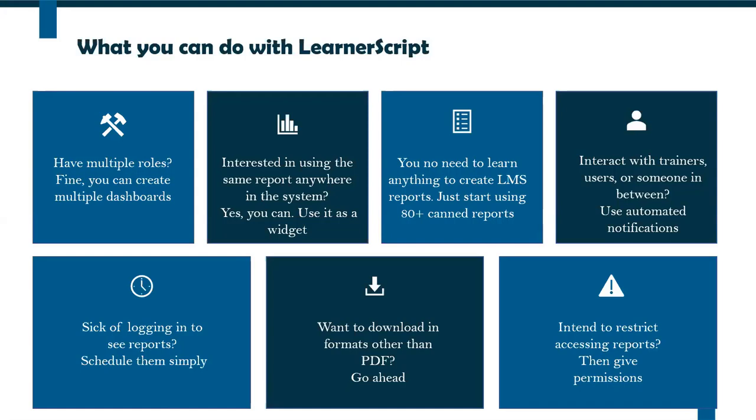And typically we have downloading formats like PDF, Excel, CSV, and ODS for all the reports in LearnerScript. And you can restrict the reports using the permissions feature. When you don't want to show a particular report to a role or a user, you can do that. You can restrict that particular report based on your requirement.